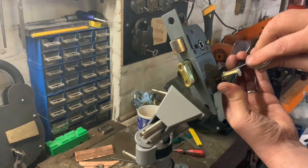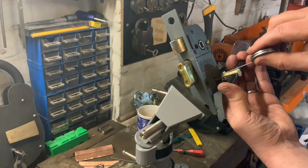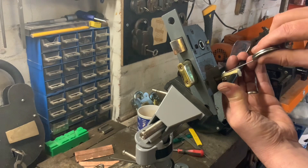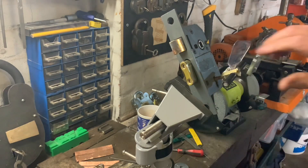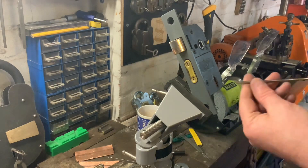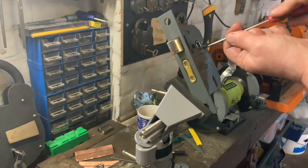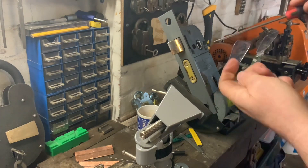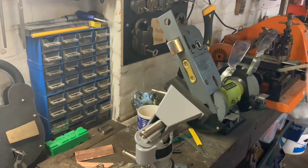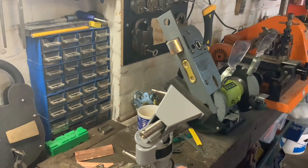Let's see if we can get it again. You could tell in the tail of my voice I was shocked then. Yeah, we've got it again. So yeah, not bad luck, but not the hardest to pick with the old homemade tension tool I made. So let's have a quick look at what's in there, because that opened quite quick. Like I say, I can open them quick, but normally when I've had a little bit of practice on them — I can't normally pick a five-lever mortise lock and open it straight off. I've got all different wires and tools there to try different techniques, and the first thing I picked up works.